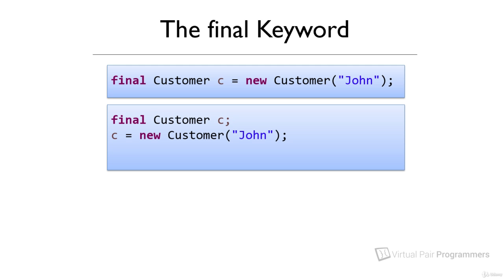So for example, the code that I'm showing you on screen here will work fine. But the point of the final keyword is that if we try to change its value, in this example assigning it a new customer, well, this second line of code would give us a compile error. The actual error message we get in our IDE is "final local variable C cannot be assigned. It must be blank and not using a compound assignment." The second part of that compiler error message is rather horrible, but at least we understand the first part. We can't assign the final variable C, and that's because it has already been assigned once.